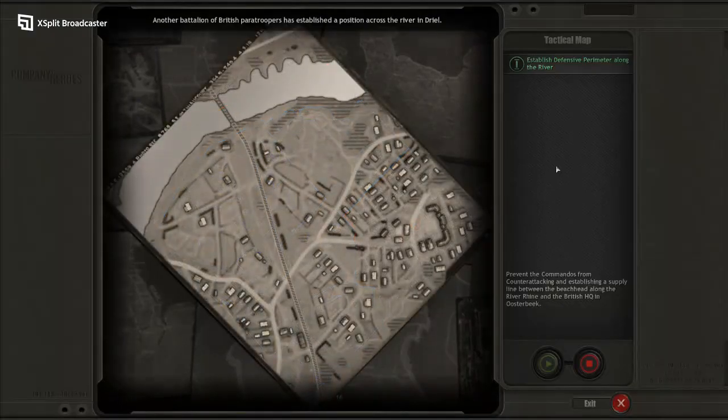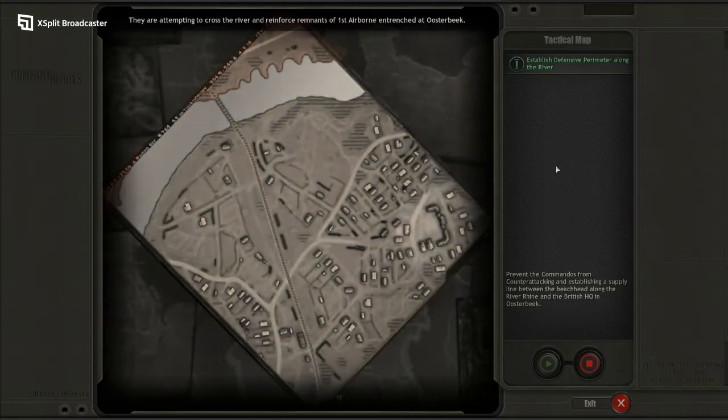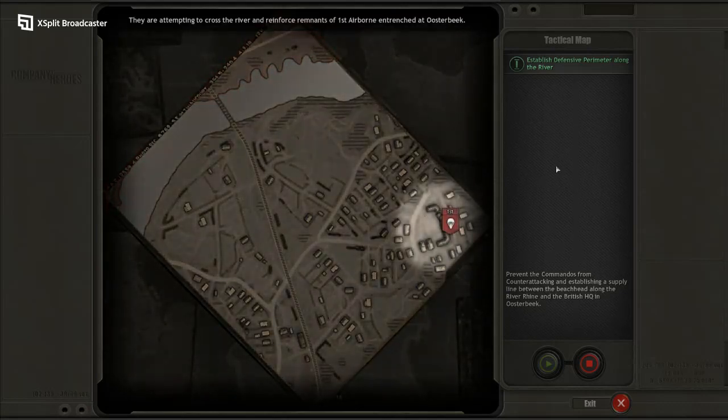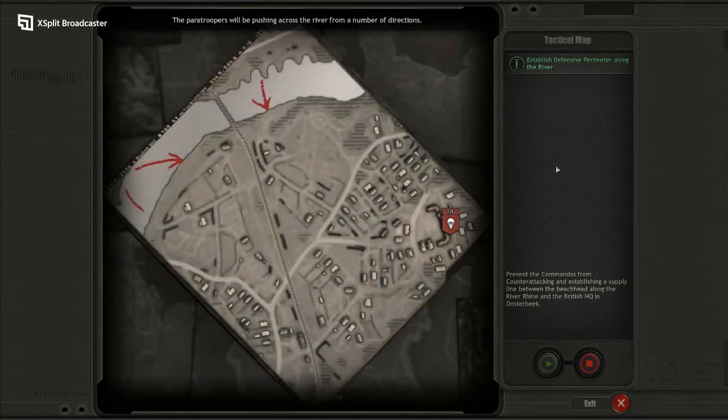Another battalion of British paratroopers has established a position across the river in Dreyel. They are attempting to cross the river and reinforce the remnants of the 1st Airborne entrenched at Oosterbeek. The paratroopers will be pushing across the river from a number of directions. Set up your defenses along the points on the river. Here, here, and here. I suggest that we run layers of barbed wire and butterfly mines.